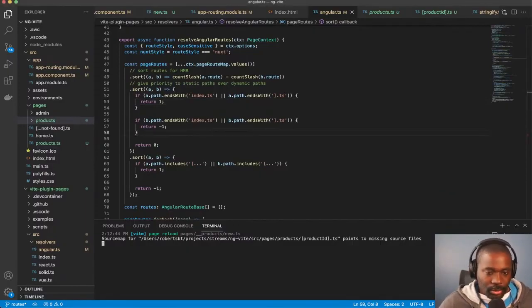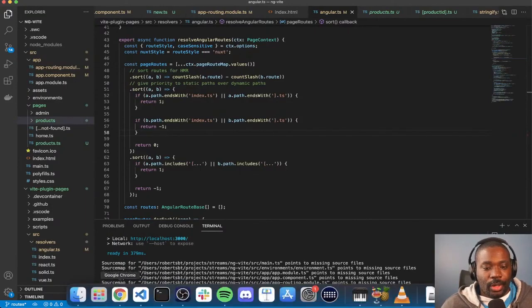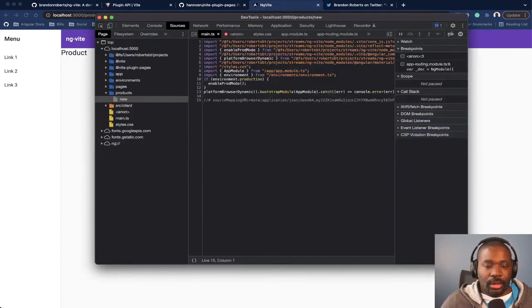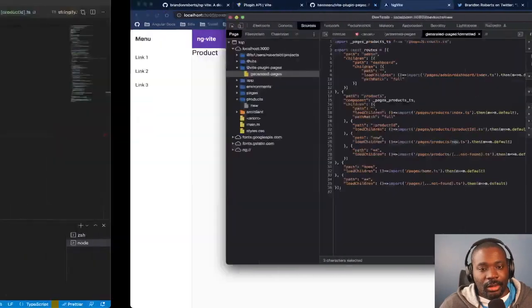And this was working before, where they were defined correctly, but maybe that shouldn't have had anything to do with the changing of the folder structure. But yeah, like you see here, I want new to be above product ID.